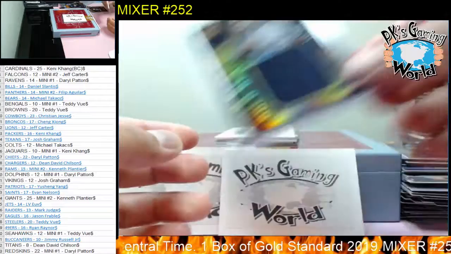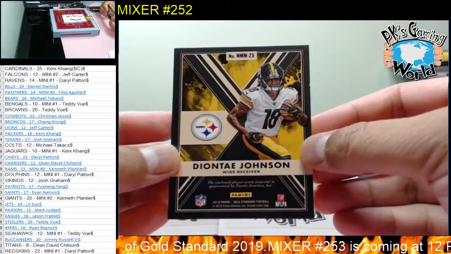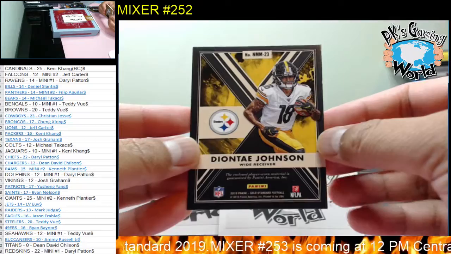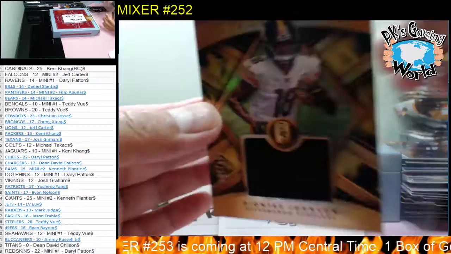And our next hit, we have Deontay Johnson for the Steelers. Steelers goes to Teddy. Here you go, Teddy. Let's check it out. Got near mint, 130 of 199. Deontay Johnson for the Pittsburgh Steelers. One color patch. Nice hit, Teddy.